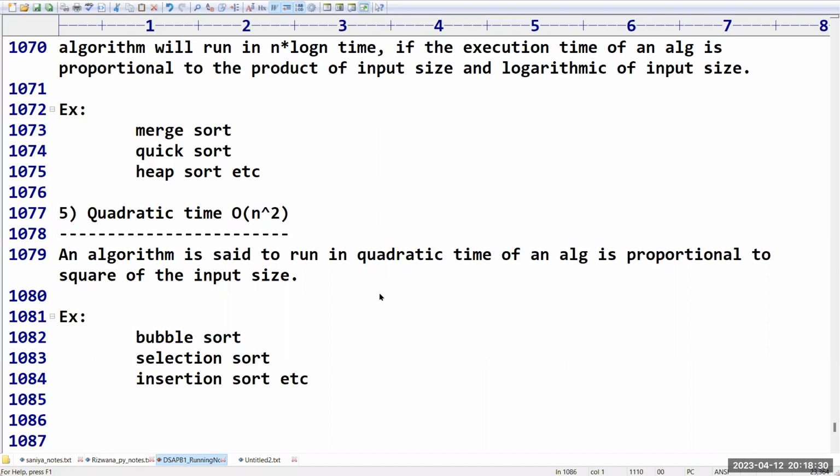Depending on the algorithm, how many loops are there? Based on that, we will judge. It is a matter of 1 or 2 minutes. While explaining the algorithm itself, I will give it. But I am telling you, we can represent the complexity of an algorithm with big O of n square. Which algorithms will come under that category? I am explaining at top level.